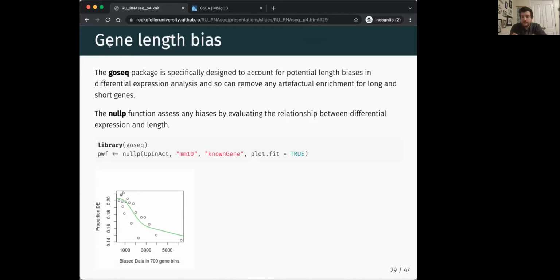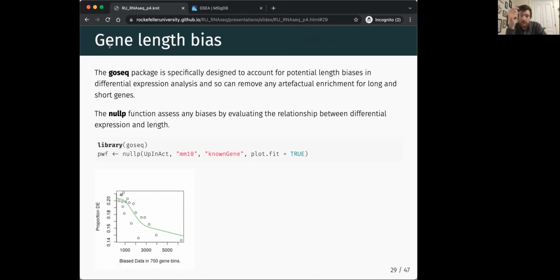So say you have some length bias in your data set, and there are also length biases in GO terms, right? For example, essential genes are quite often a little bit shorter because they need to be expressed more. It allows for transcription to be faster. They're often shorter, they have fewer introns, because they need to be processed and delivered quicker.